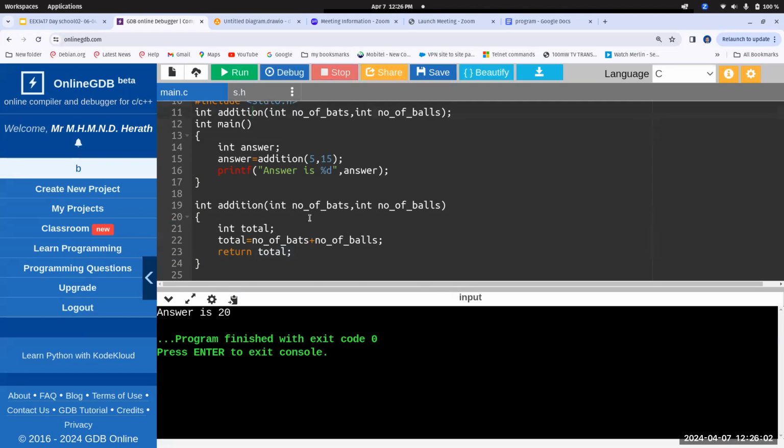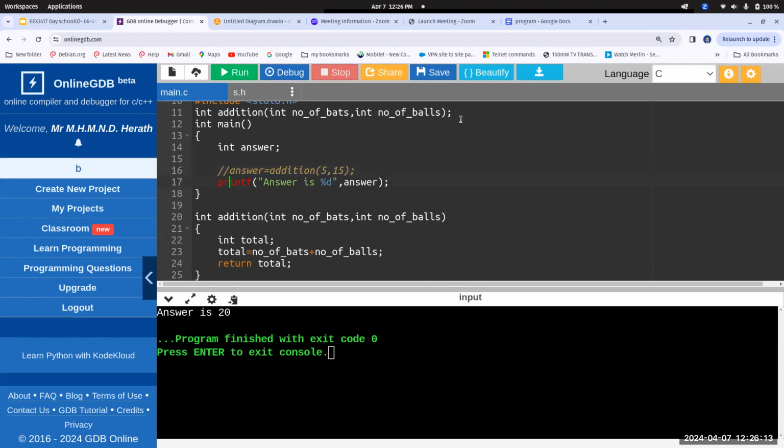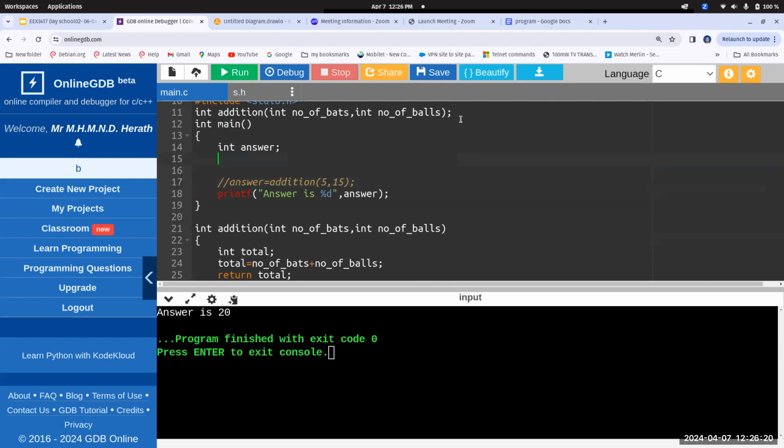Okay, now the function is, we can actually write it like this also, in total. We can write this program like this also.